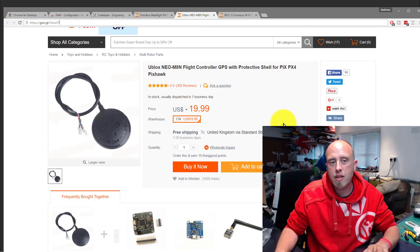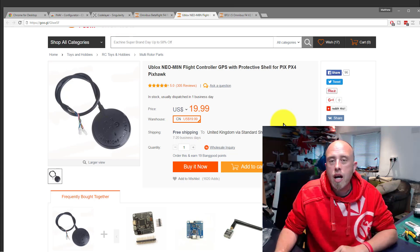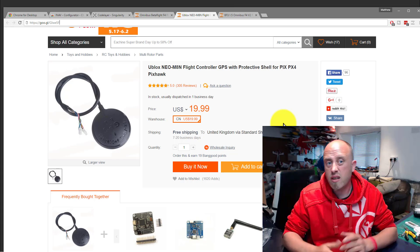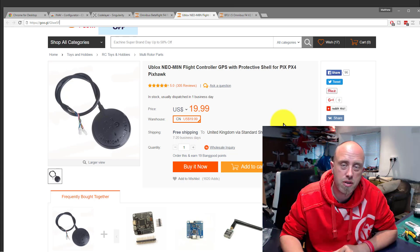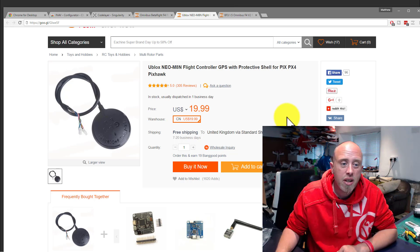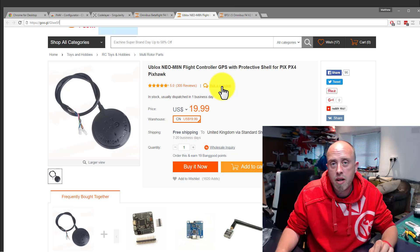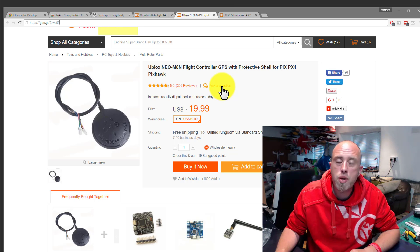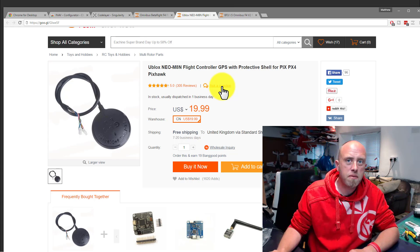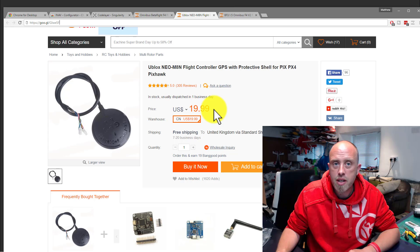You'll also need a GPS unit. I've used these myself for a decent period of time and they work great. You will need to chop off the wires on the end and solder up your own connectors — soldering is the only hard part in this entire series, just a couple of wires and pin headers. I do rate these personally. They also work with GLONASS, the Russian GPS system, so you're normally flying on anywhere between 13 to 18 satellites for a nice strong fix. That costs $20.